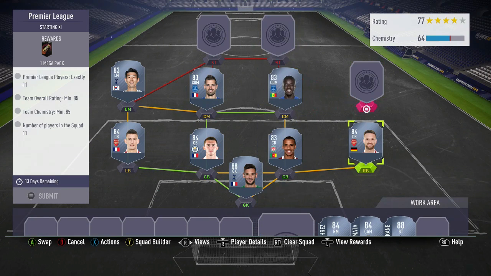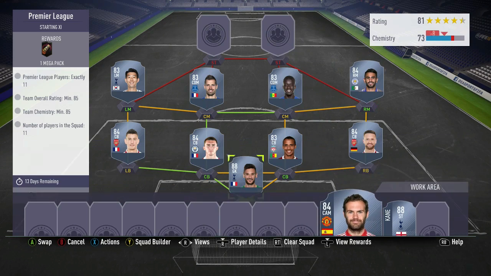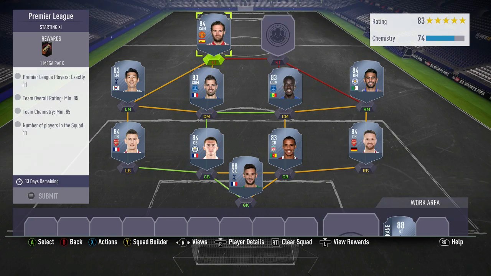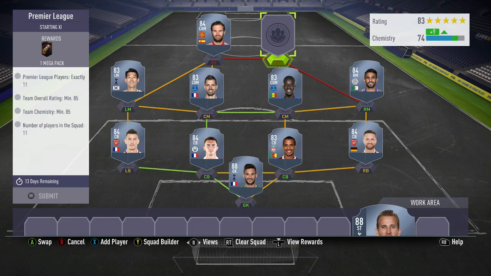Then we're going to go with a couple more 84s to get the rating up. We've got Mahrez for about 8,000 coins. And then we've got Juan Mata at striker. We're going to have to get a center attacking mid to center forward card. That's the only position change you'll need in the entire SBC. Then we're going to go with the other 88 rated Harry Kane.